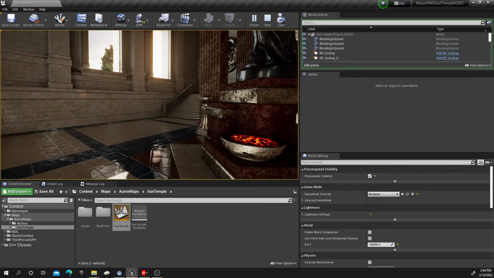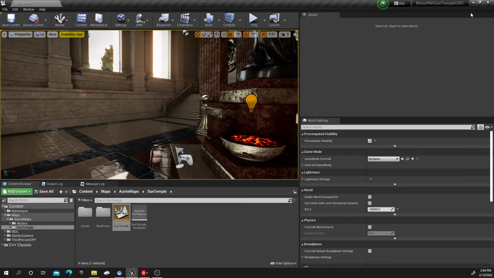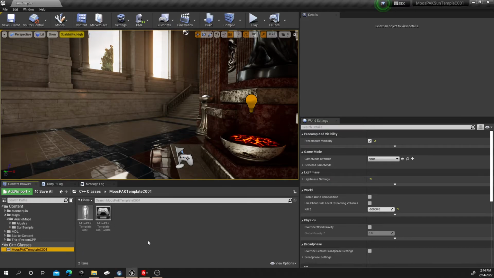map with the mannequin, I'm going to hit escape. And then I need to go, I'm going to close this just so you can see how I got it there. I'm then going to go into settings, world settings, while I'm in this map, and I'm going to say, I want you to be none. I want you to use whatever the default is. See, I told you that when we load this program, we created a game mode right here in C++.